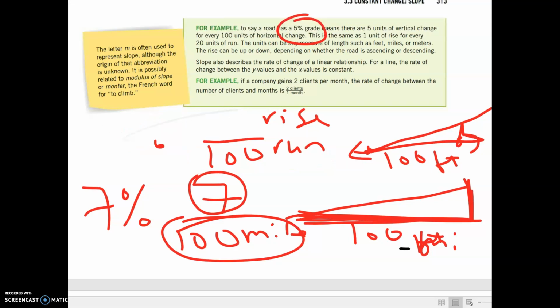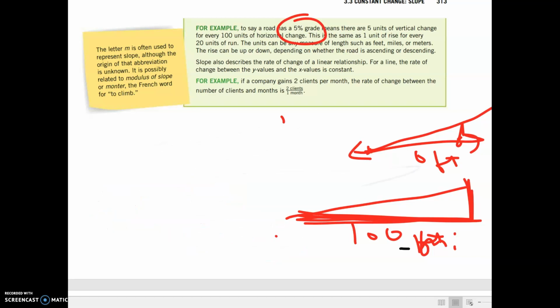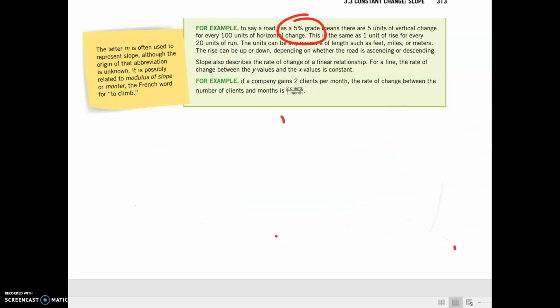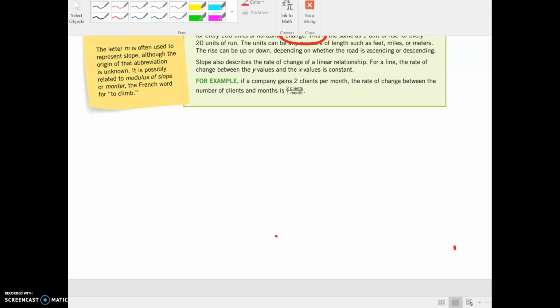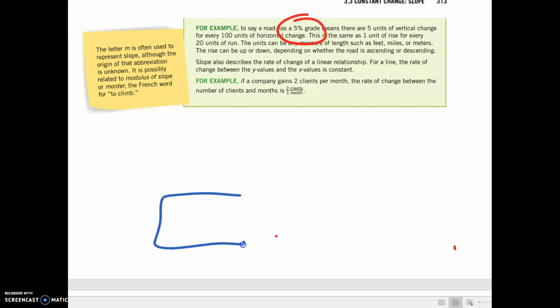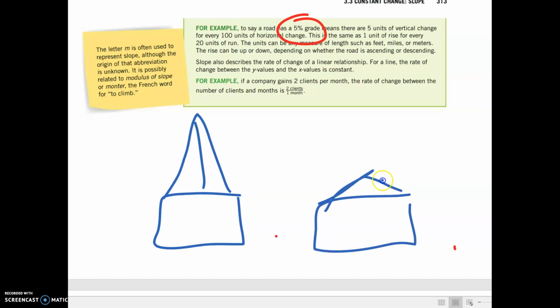Another word that we use that means slope as well is pitch, like the pitch of a roof. So that's how steep your roof is. So here's a house, right? And there's the roof, really steep roof, or there might be a house with kind of more of a shallow roof. So again, here the rise and the run. Here's your rise, so maybe this goes up 40 feet, and then the run would just be that part, say 10 feet. So you have a rise over the run, and the slope is 4 there.